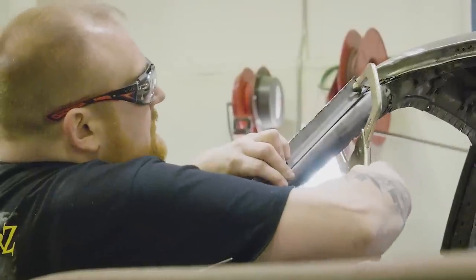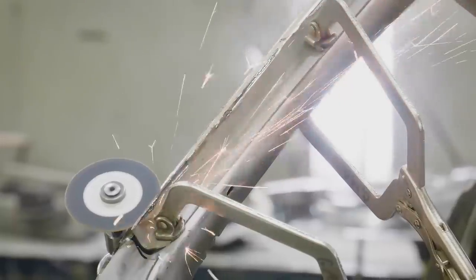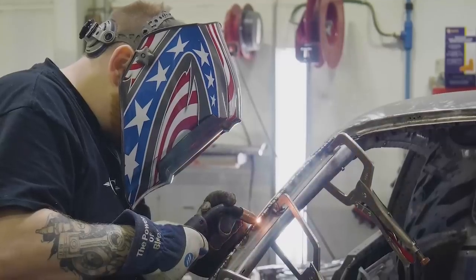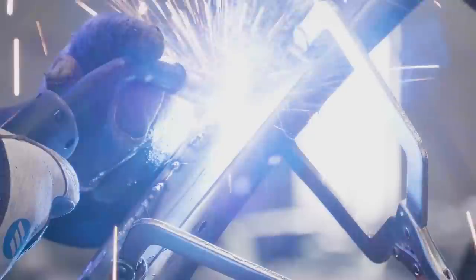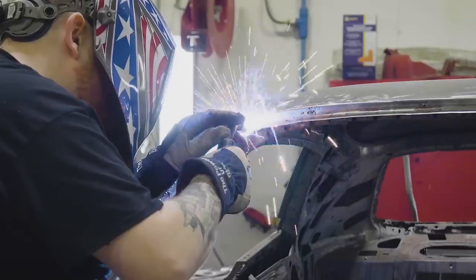We ended up putting the main floor in, the rear step wells, the under-seat pan, all four frame rails — front and rear — both front aprons, the cowl firewall, upper firewall, the roof skin, inner and outer wheelhouses, quarter panels, trunk floor, trunk floor extensions, rear body panel, the Dutchman panel. You could almost pull out an AMD catalog and go through it and say here's all the pieces we had to replace. But that's what we do. With good new sheet metal, it was easy to smooth out, and once Will took over and the red paint started flying around, it really became a car again.